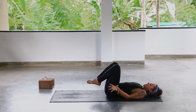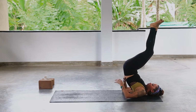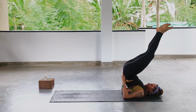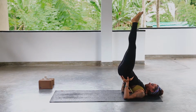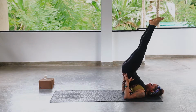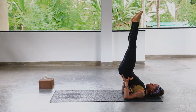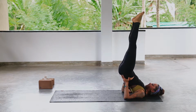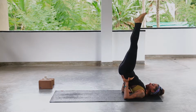And then go ahead and rock the knees over the head, hands to the lower back. Work the elbows underneath the body, and then straighten the legs overhead as we come into a shoulder stand. So really pressing the feet up towards the ceiling, trying to create a straight line of energy. And the elbows tend to splay out.